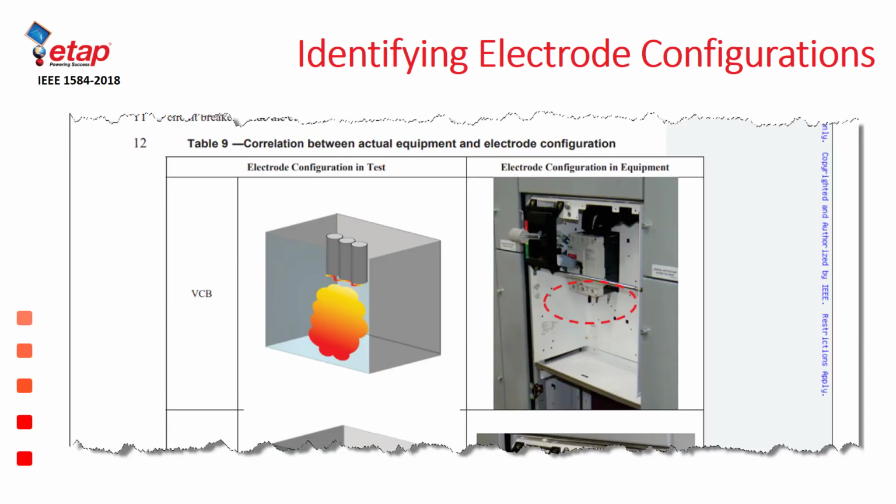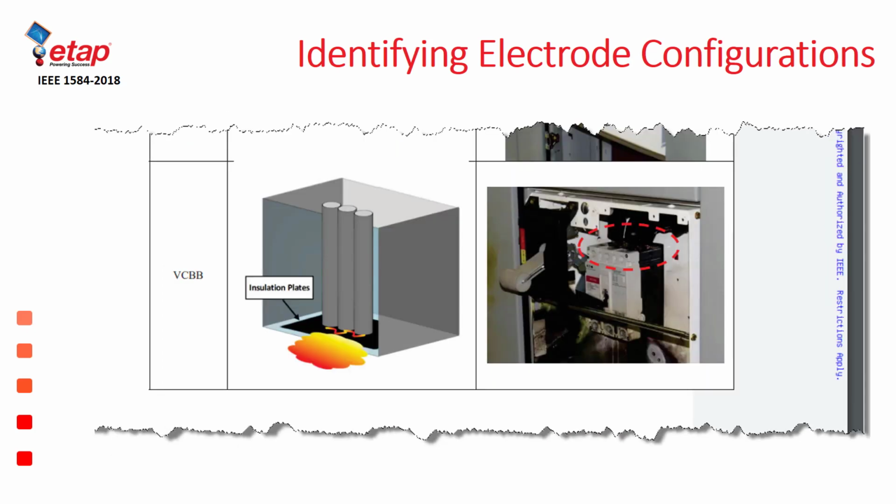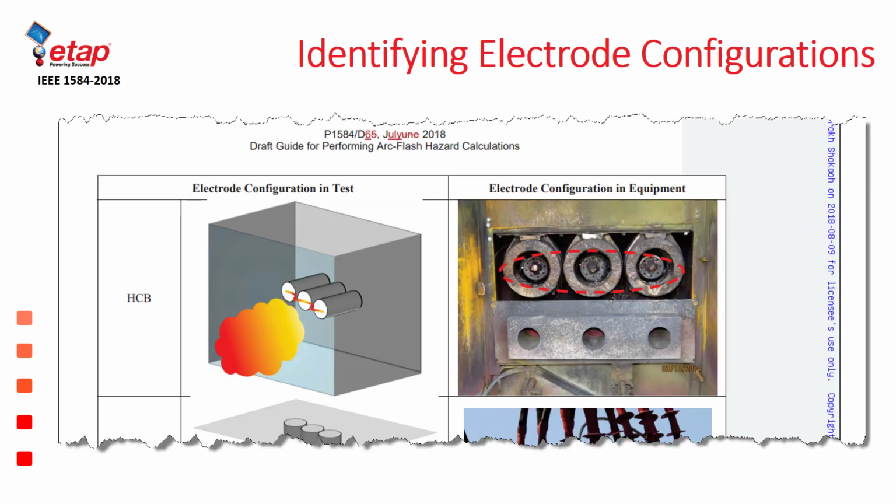Table 9 shows an example of what we call BCB. So here is an example of the actual test setup, and here is an example of an actual enclosure with a low voltage molded case circuit breaker, highlighting the bottom of the breaker, since the incoming source is on the top side, and this location would be considered BCB. Next, we look at the same example, but now in the context of BCBB, where the standard shows that if the arc fault occurs here, because of the presence of the molded case barrier, or the breaker itself, it could most likely be considered a BCBB condition.